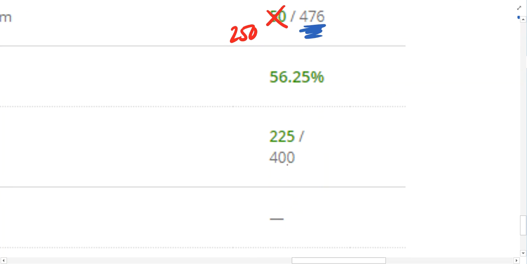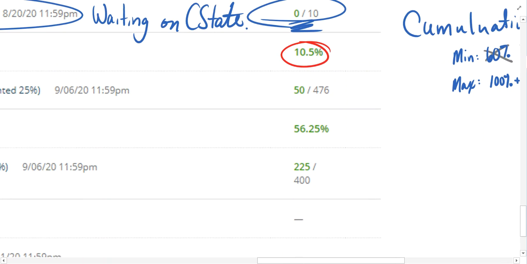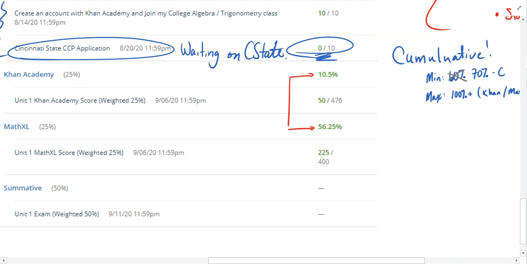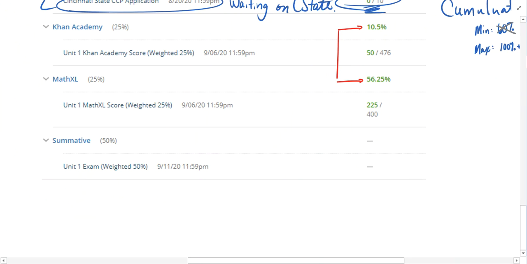With Math Excel, no changes there. We have 4 assignments worth 100 points apiece. When I add the percentages together, that's where this 225 or whatever number you have comes into play. So if you think something's not reporting correctly either on Math Excel or at Khan Academy, then you can email me questions about these percentage scores. Otherwise, I hope this description is helpful enough.